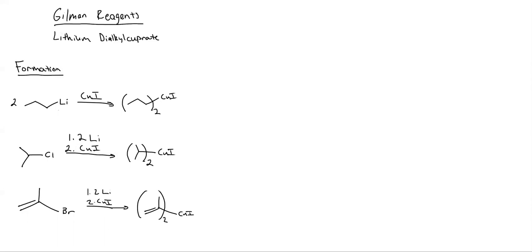All right, so now let's talk about reactions of Gilman reagents. Gilman reagents can do two things. All right, so the first thing is they can add to acid chlorides. All right, there are many other things that Gilman reagents can do, but we're just going to worry about these two. All right, they can also do like 1,4 additions to alpha beta unsaturated ketones and stuff, but we're not going to worry about that. Okay, we're just worried about the acid chloride reaction, and we're just worried about another reaction that they can do. Okay, so lithium dialkyl cuprates are a little bit less reactive than Grignards and organolithiums.